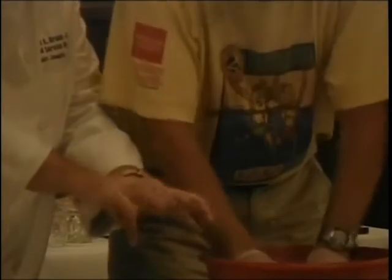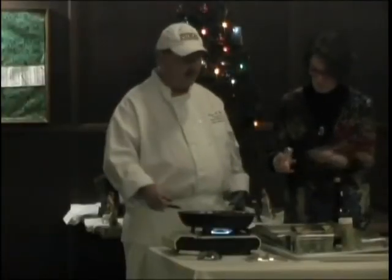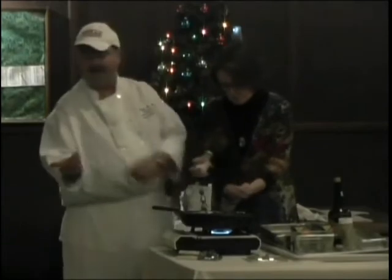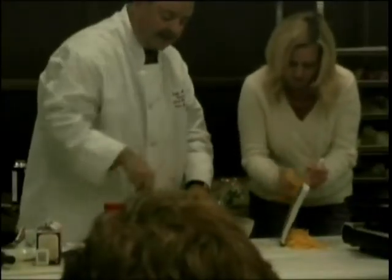More of a massage. You're going to have to squeeze through your fingers. Just 1 teaspoon. About a teaspoon. Right in the center of your hand.